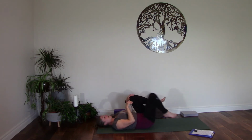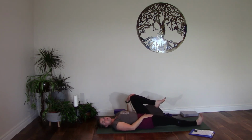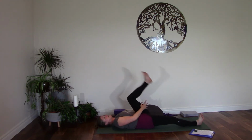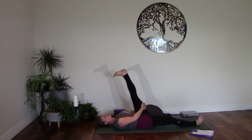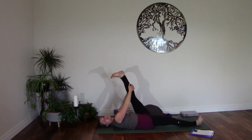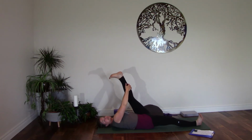And then exhaling, extending right leg. Feel free to bend that if you need to. And then hug the left knee in. And then extend left leg skyward. Taking your grip wherever you like, as long as it's not behind the joint. And then push out through both heels, keeping a little micro bend in both knees.